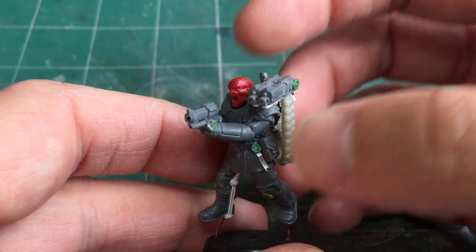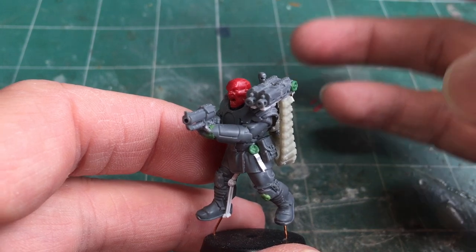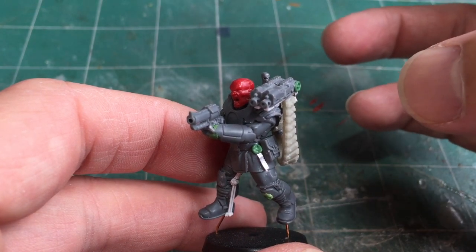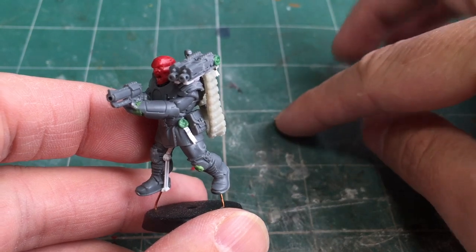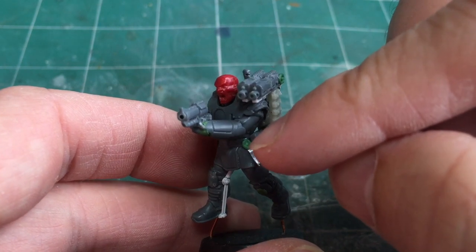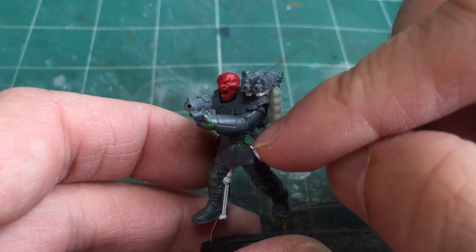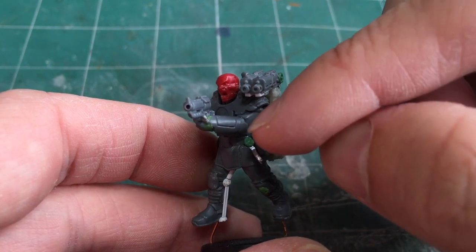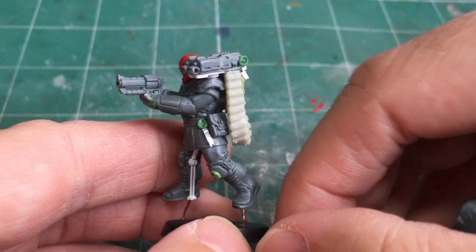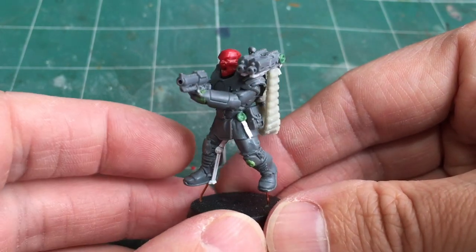For the wax piece I took a small bit of green stuff, rolled it into a ball, and placed it on a smooth surface — I used a steel ruler so the green stuff would peel off easily once set, whereas a cutting mat would cause it to stick. I squished the ball into a flat disc, shaped the edges slightly with sculpting tools to create a rounded crust-like edge, and added a tiny bit of detail in the middle for the wax seal effect. Finally there's one additional ammo pouch that comes as standard in the Palatine Enforcer kit. That completes the model — that's how I created Manfred Wilhelm.